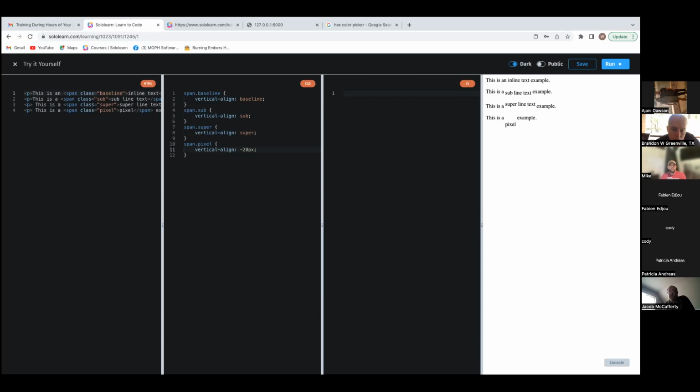Okay, and then hit run. Oh, did you already hit run? Well, anyway. Yeah, I already hit run. Oh, okay. So that's why it's adjusted further. As you can see, you can do it with pixels too. It's kind of weird. I have never had an instance where I wanted to make my text not even. So this isn't really something you're going to be using a lot, but if you want to make your text look weird or something, this is an option.